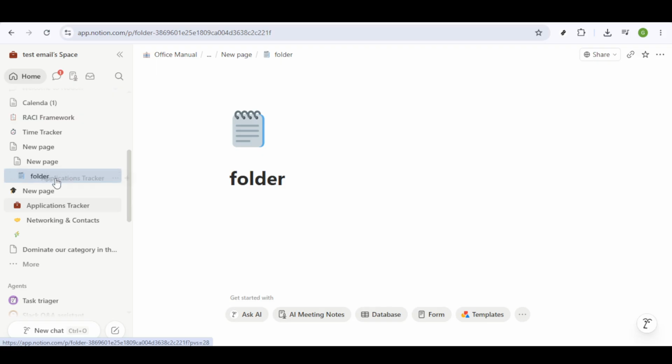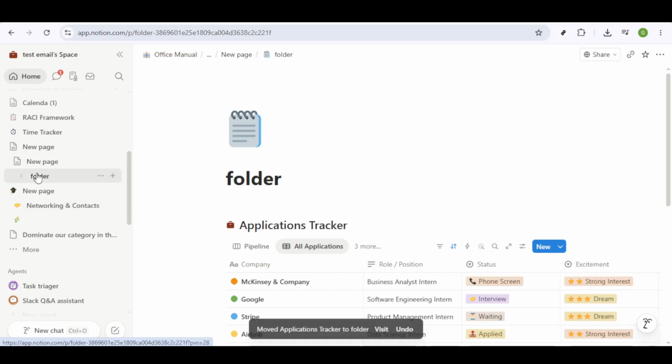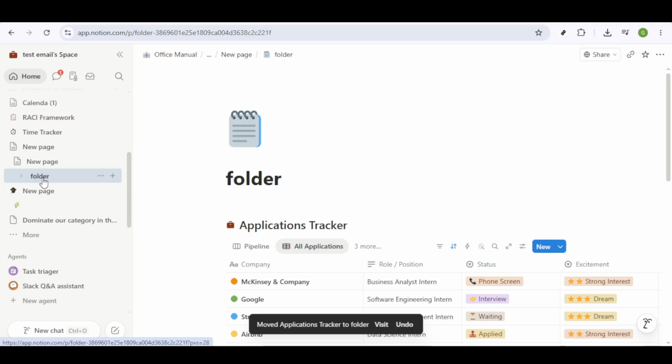Now that you have your page ready, it's time to fill it up by moving all relevant files and projects into it. If you already have existing pages or subpages that you want to treat as part of this folder, you can easily do so by dragging and dropping them into this new page on the sidebar. Simply click and hold on the page you want to move, drag it over to the new page you created, and release. This intuitively places your information within your folder, making it a breeze to access all related data from one spot.